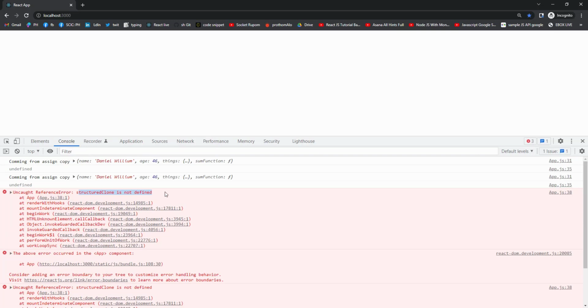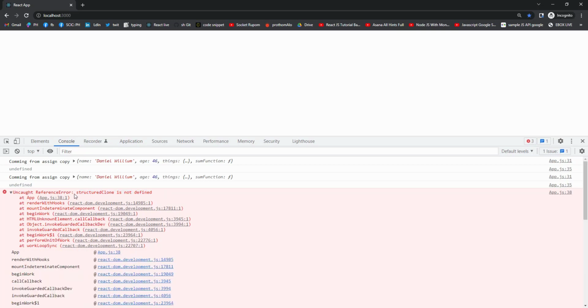As I explained before, Google Chrome doesn't support structuredClone, but our Firefox will support this.